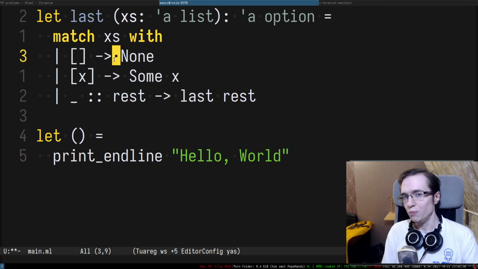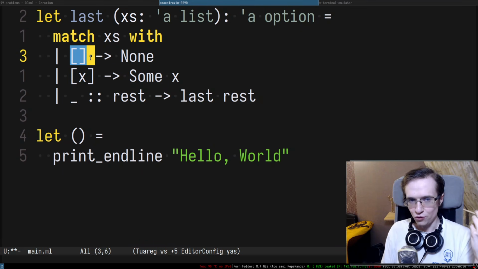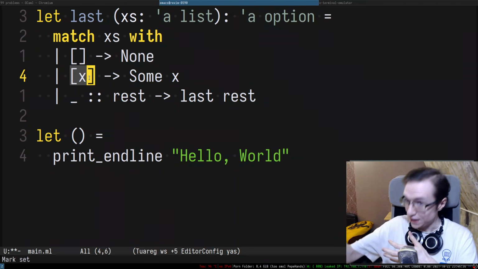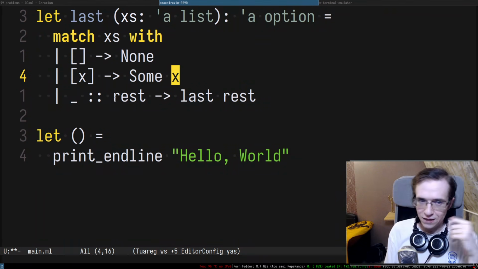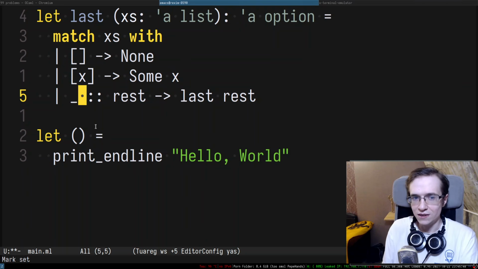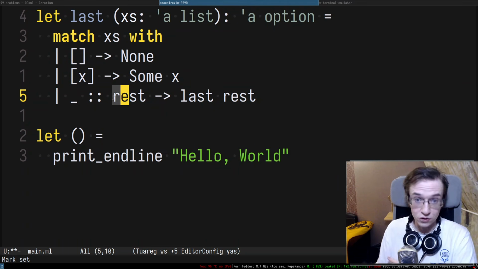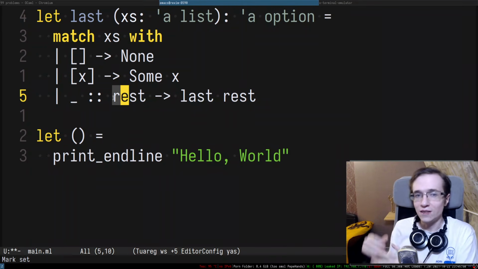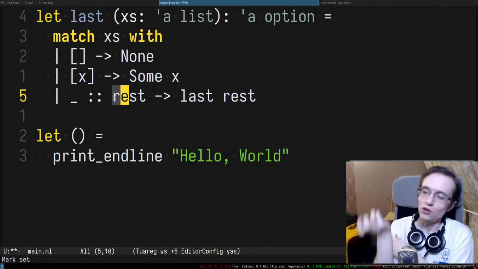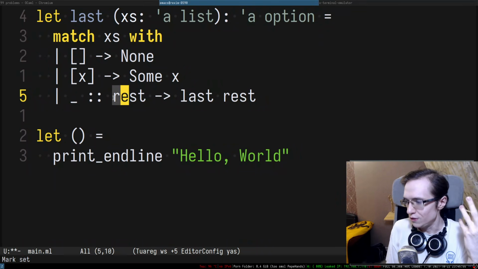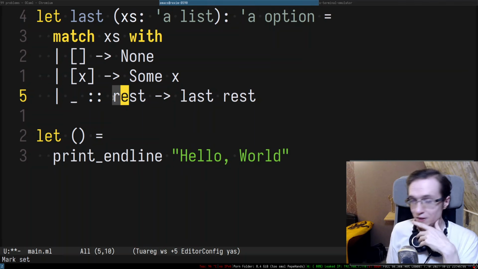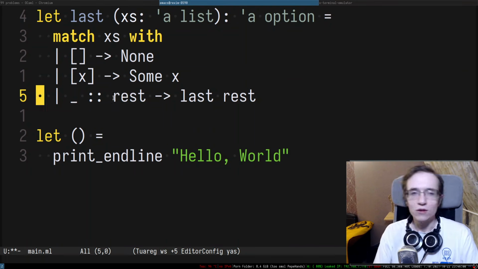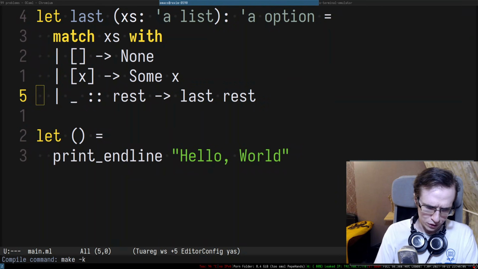So we have a couple of base cases of the recursion. In case of no elements, you just return None. In case of a single element, it's the trivial case, the base of the recursion, and we return that element. And when you have more elements, it's the same as the last element of the list without the first one. As we go, we have a recursive process that chops off elements of the list until it reaches the list of a single element, and it just returns that element to you. So here's the function. Is that clear? Does it make any sense? Hopefully that makes sense.